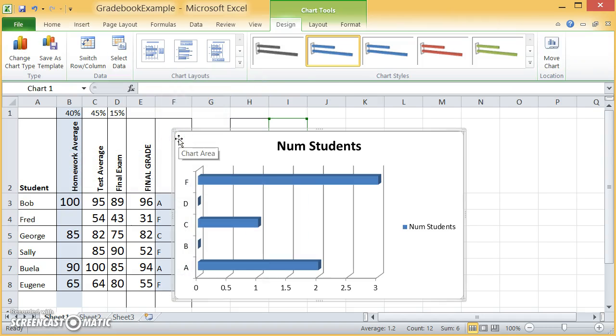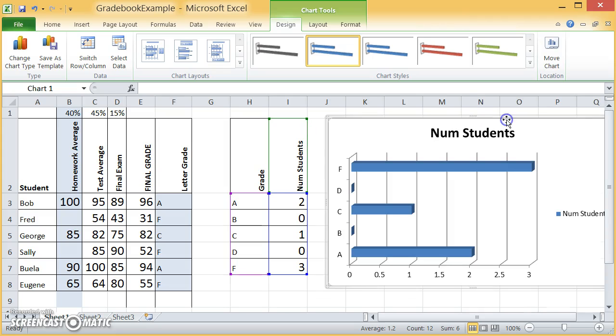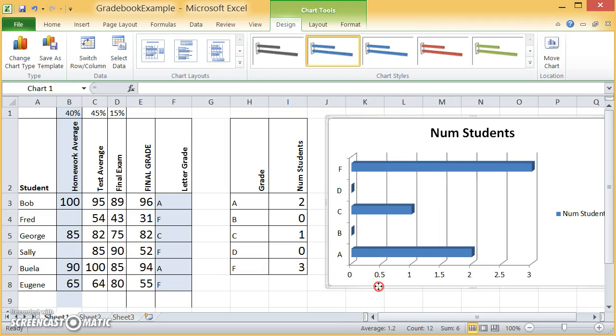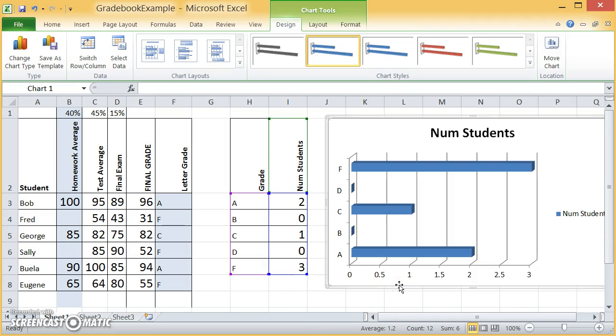I'm going to pick the standard, let's go 3-dimensional, fancy. Once I make my 3-dimensional graph, the only annoying thing is it kind of plunks it down right in the middle of your way, so you can grab it and move it. What I like to do, once you have this thing and it's in your way and you don't like it, is cut it and paste it and get it out of my way.